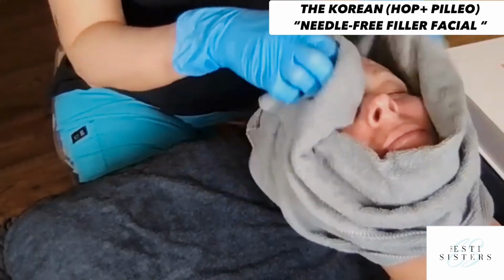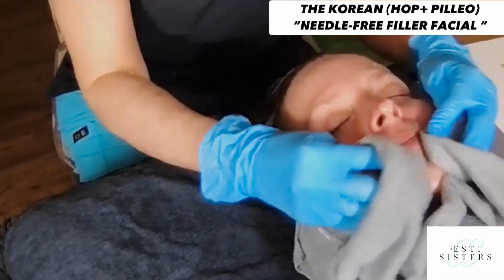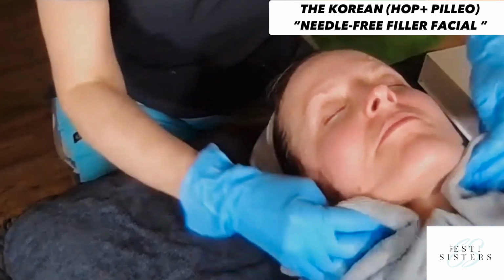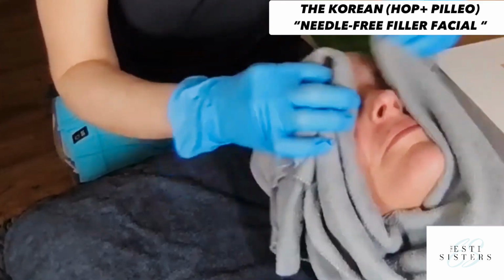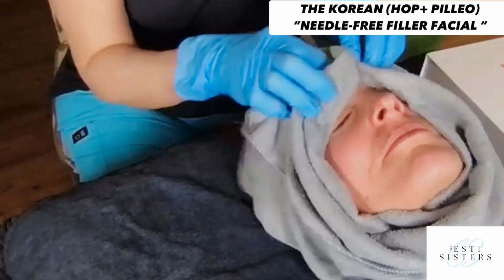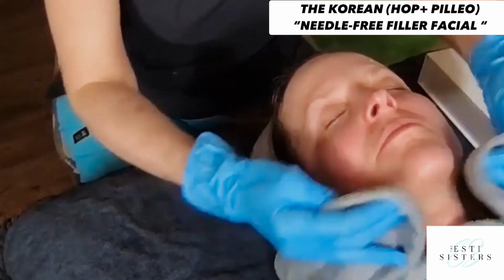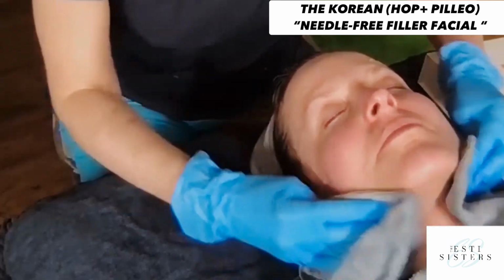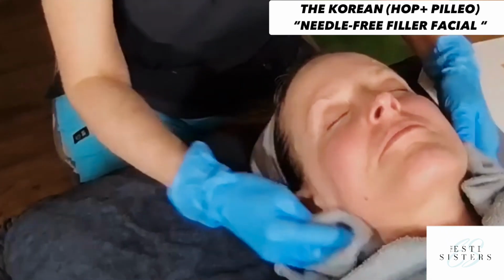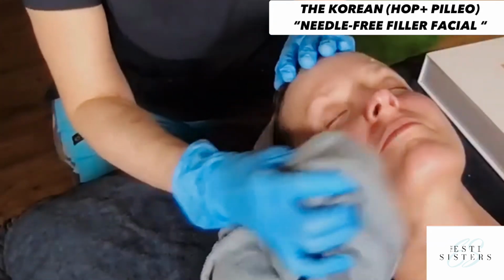That's plenty. People ask a lot whether or not you can do any dermaplaning, any waxing, other exfoliation prior to this treatment, because the polylactic acid is really adhering to the hair and kind of wicking into the hair follicle. We prefer not to do any hair removal the day of. So if you wanted to do something like a dermaplane, for example, or waxing, I would probably wait a few days and then do it after.